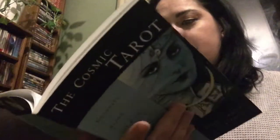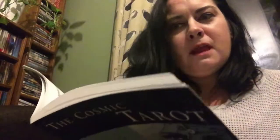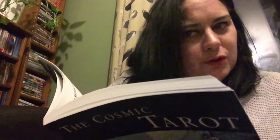Now, one of the reasons I chose this one, I think there's another one on there as well, which I was initially going to purchase, but upon looking at reviews, this one stuck out to me because in the back, it's got 1 or 2 pages on card combinations in alphabetical order, and that's got to be handy, isn't it? Handy to learn that sort of thing. It certainly appeals to me. For example, the 3 of Swords, the 5 of Swords, the 5 of Wands, the Ace of Swords reversed, 10 of Cups reversed are indicative of anger, and it just goes on.